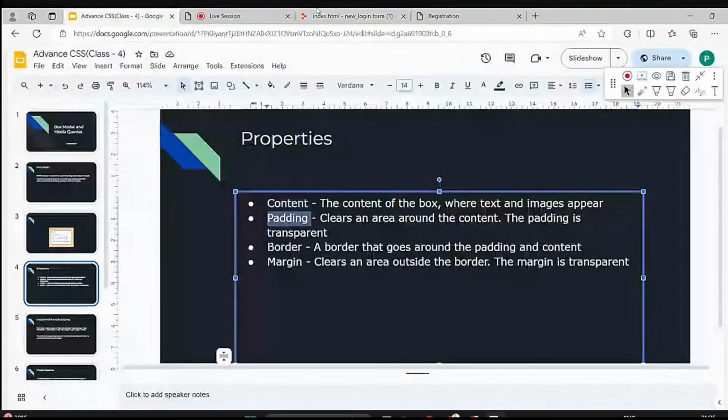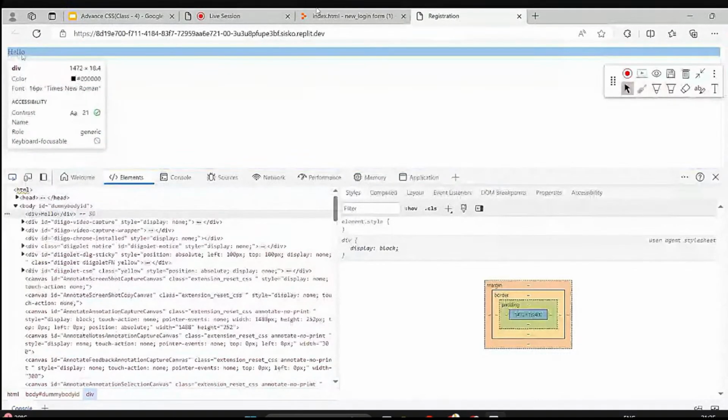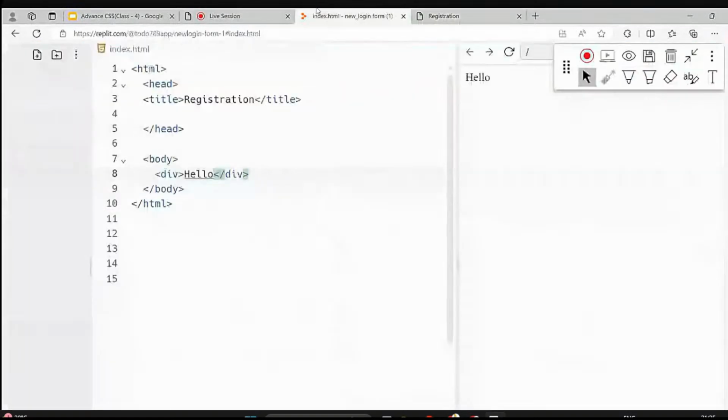Now let's talk about padding. What is padding basically? Padding is a white space around your content. Now to visually see the padding area, I'll just give a background color to this div so that you can understand the difference.